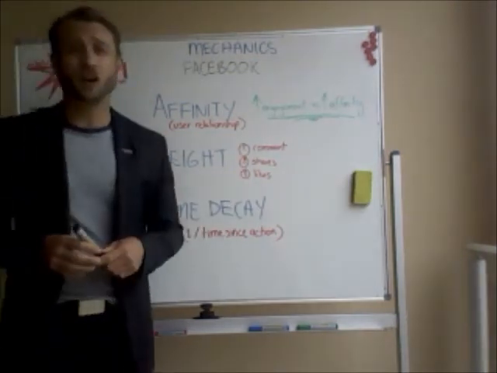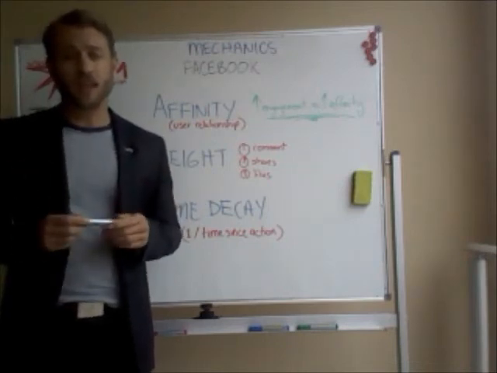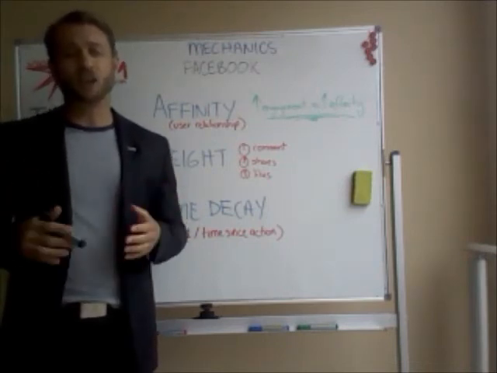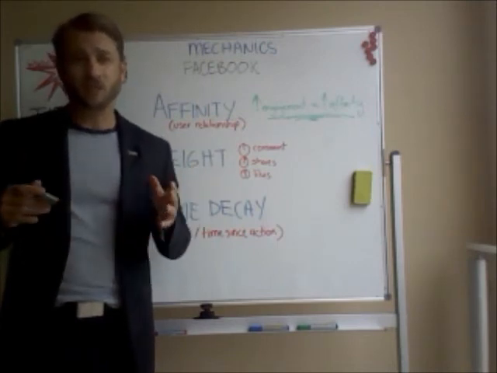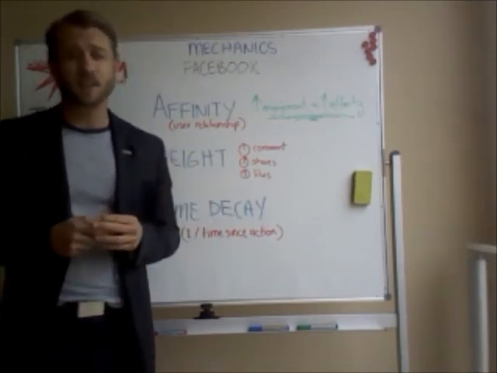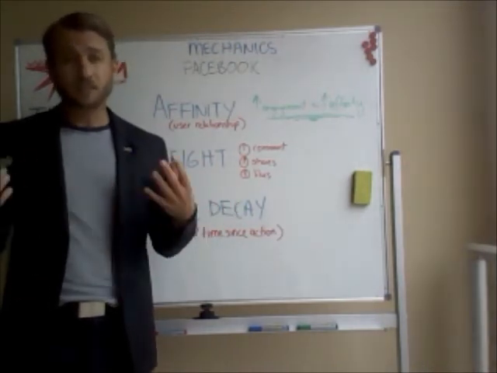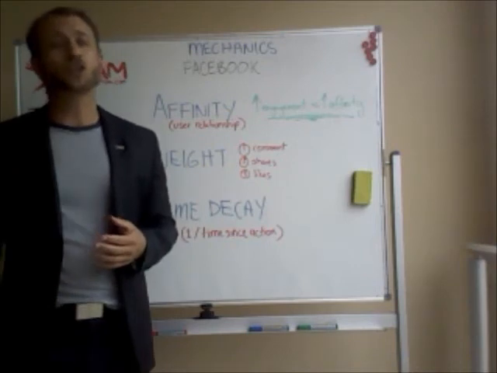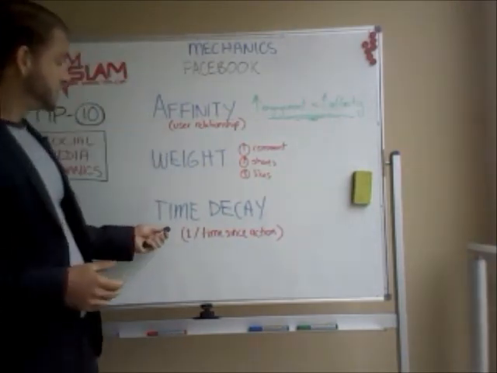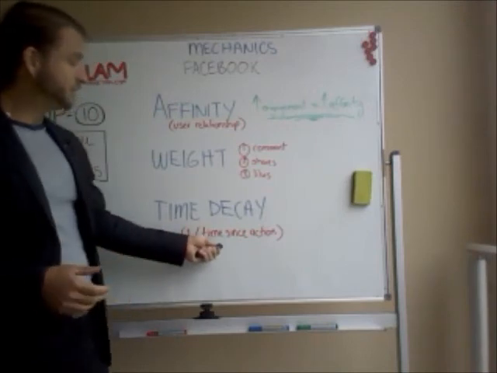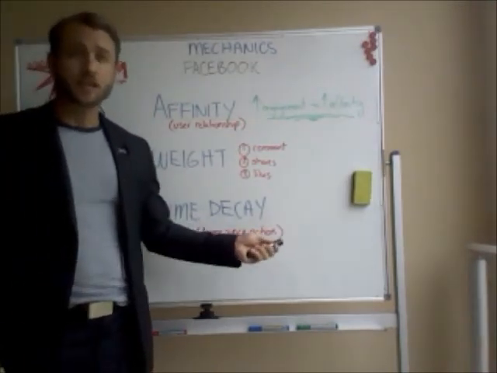The last one, time decay. Now, the thing with time decay is that it refers to how long the post or the update that you've done has been alive. The older it is, the less valuable it is. This is Facebook's way of keeping fresh content up on their site. So the way to look at it is time decay is 1 divided by the time since the action.